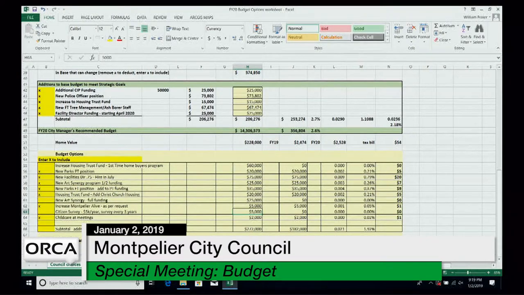So Donna has made a suggestion that we look at reducing Art Synergy. When I said half, I was thinking half of the 25 that was listed there. I was thinking closer to 10, 12. I thought 25 was half of their ask, though, right? I know, but when I put half, I meant half of the half 25. Okay, so you wanted to fund it as like three quarters. Yeah, or 10, one quarter. In my pieces anyway, I just rounded it off to 10. Half of 25 is 12 and a half. She rounded it down to just 10. Oh, 10, just like Montpelier Alive, I put them at 10.